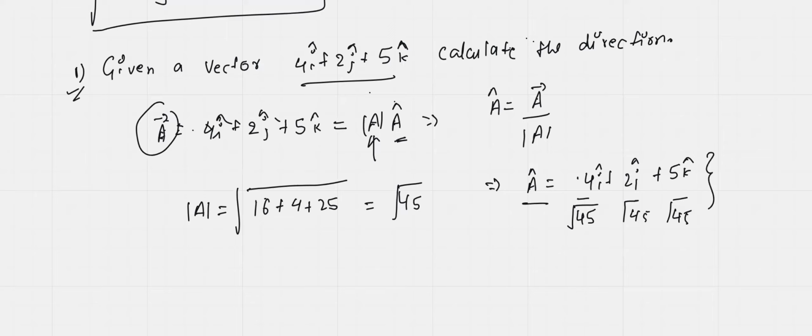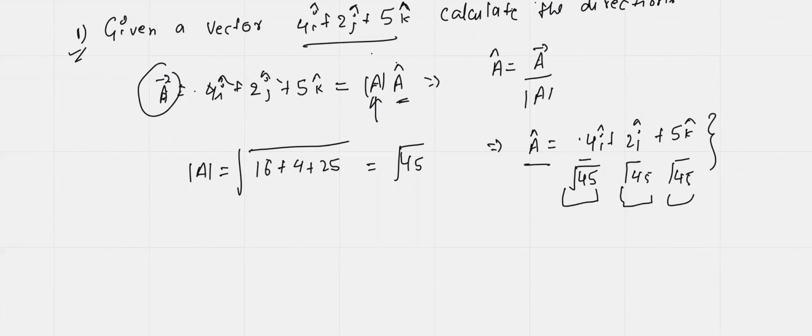This is the unit vector's component in the x direction, the component in the y direction, and so on. Anyhow, if you want to verify, you know very well that a unit vector always has a magnitude of unity, right? Yes, sir. If I ask you to calculate the magnitude of this vector, what will it come out as? Individual squares of each of them and then the sum, right? So the square of this, square of 2, square of 5, you will get these.